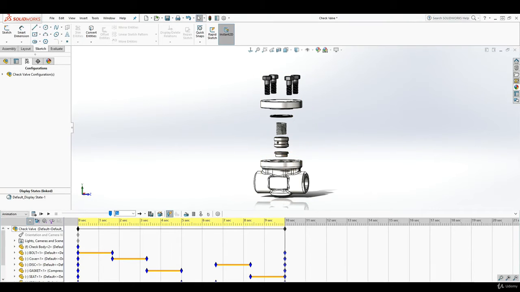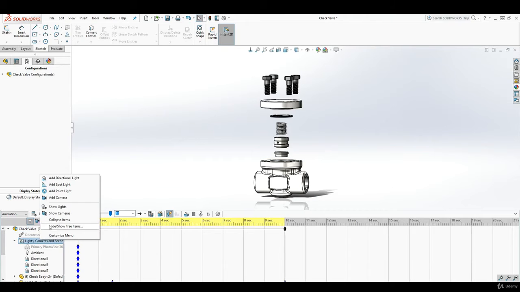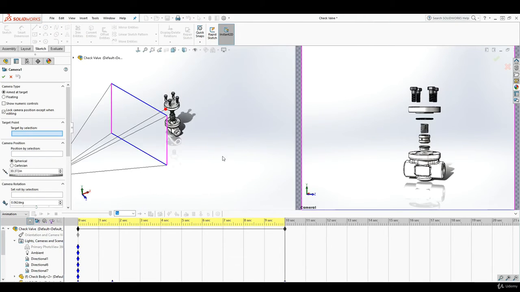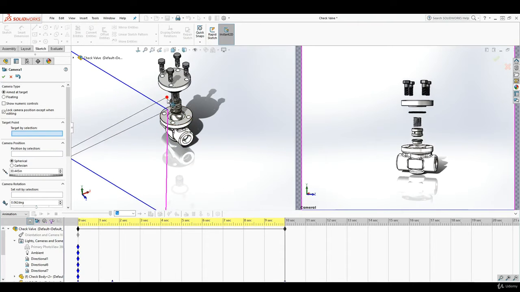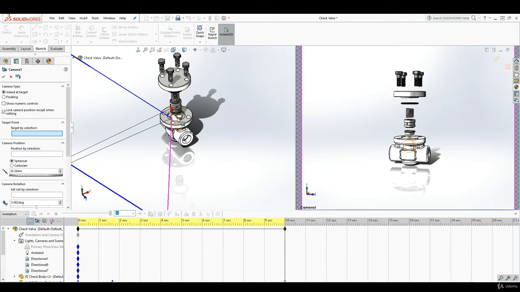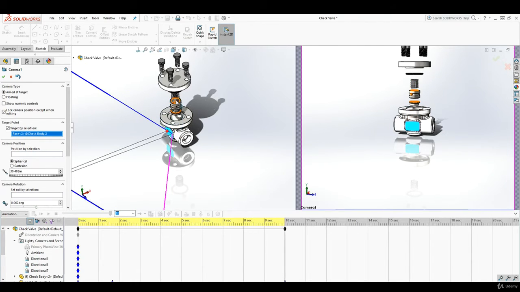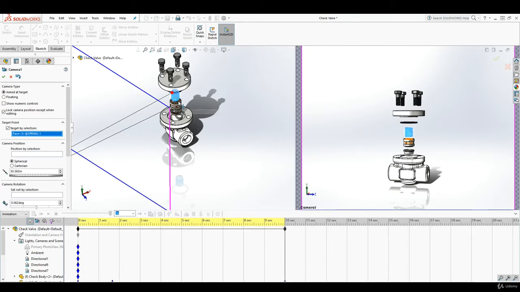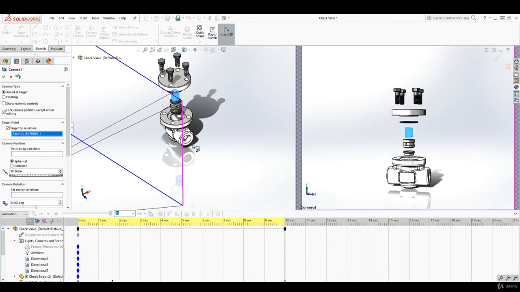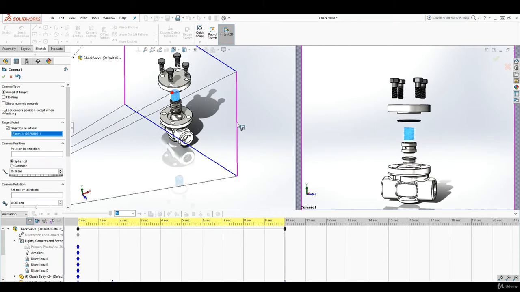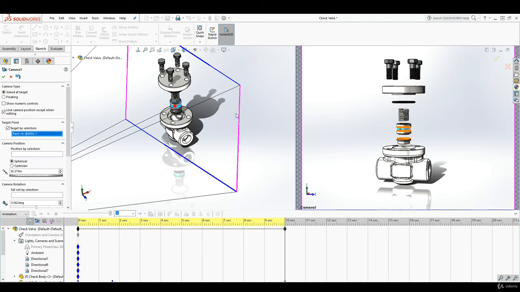So the next thing we need to do is we can just add a camera. Let's come down to the lights and camera, right click, add a new camera, and move the target. Like I said, the first one is the target. The target is pretty much anywhere you want it. So let's select something. We can select that and we can zoom in, and maybe for that selection we can select something so it's centered, something like that.